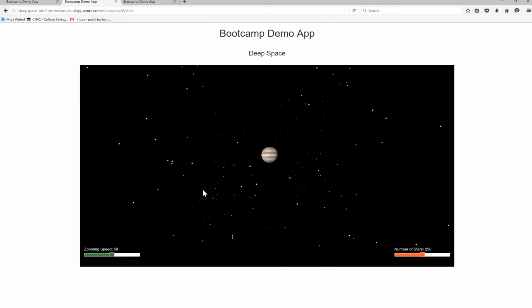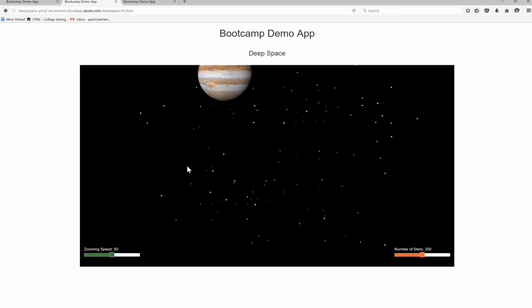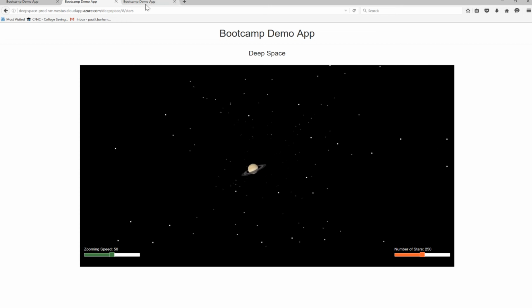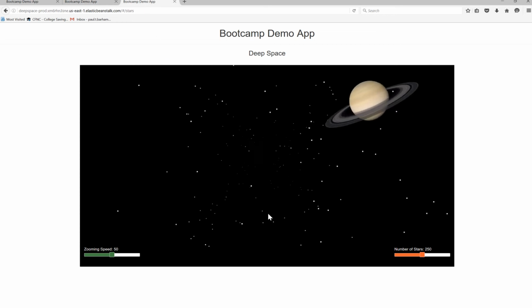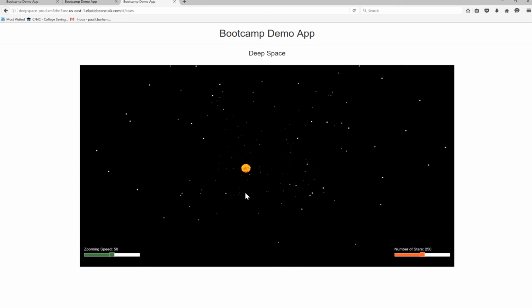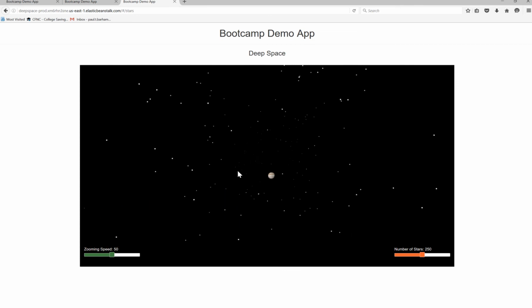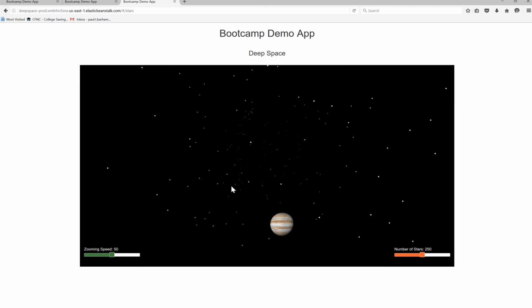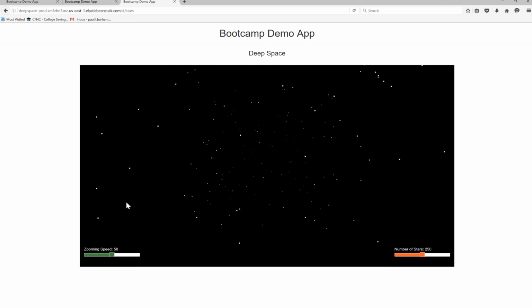We also have it running in production in Azure on a Linux VM. Same application, same behavior. And we also have it running in Elastic Beanstalk on AWS in an Amazon Linux machine. One thing you'll notice is that Earth is not here. So one of the tasks that we're going to take on today is to be adding Earth back into this simulation or this web application. So that's the web app.